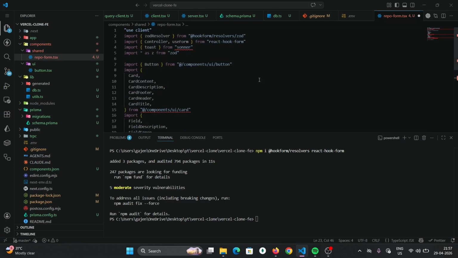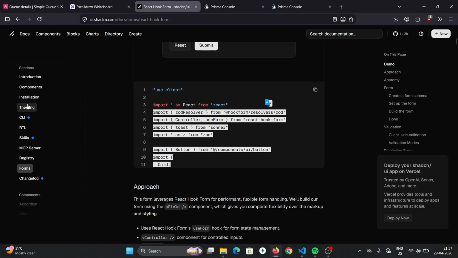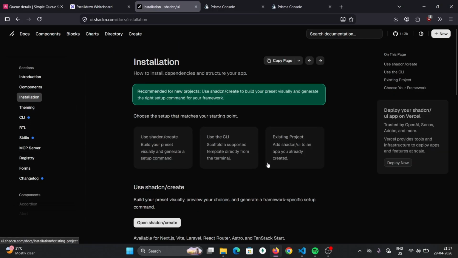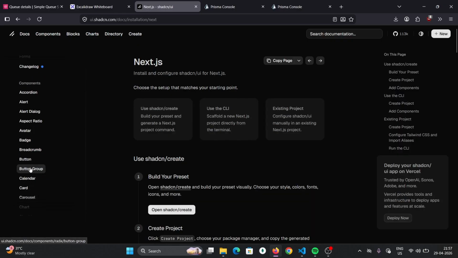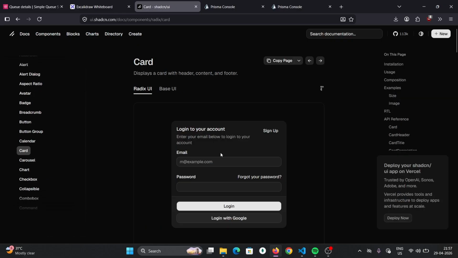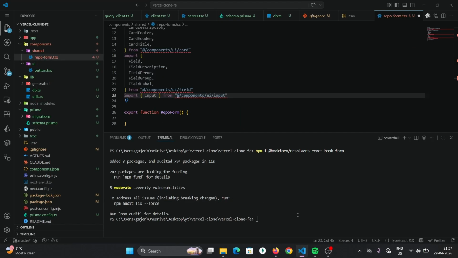It will give some errors because we have to install these things. How to install this card? Copy the command and install it.